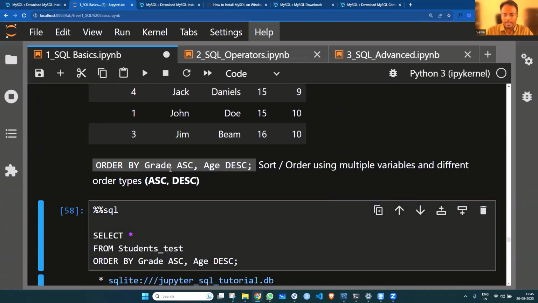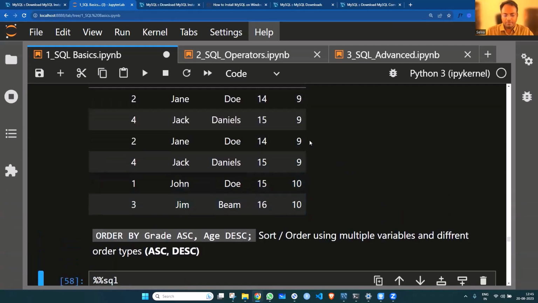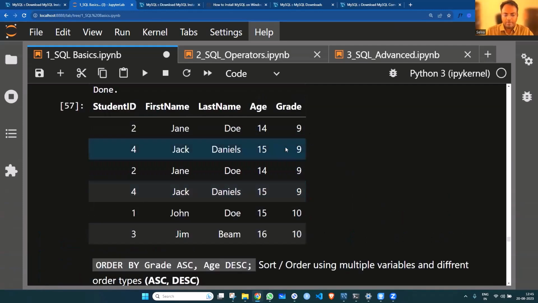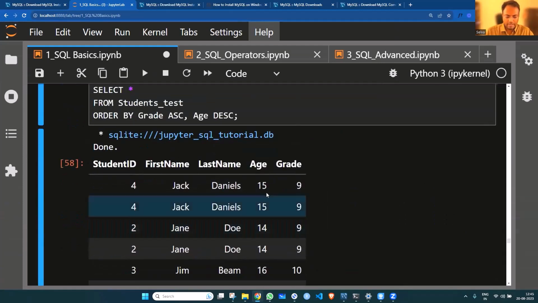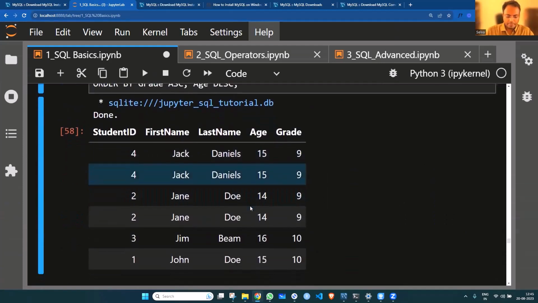First it will order by grade, and then within each value of grade, the age will be in descending order. This will rearrange where 9999 is there, but Jack will come first and then Jane. Let's see this. Okay, this is in ascending, right? So Daniel comes first and then Jack and then Jane. First name only.